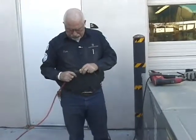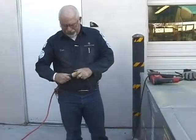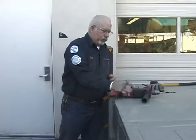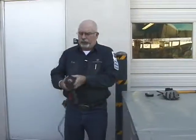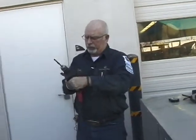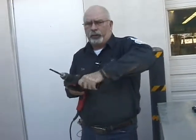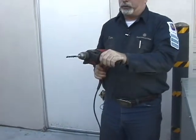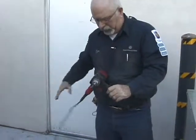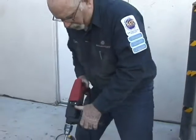hook up your plugs. Sure, if they're damaged by chance, just let me know, we'll get them fixed. All right. Now, the nice thing about this is you can twist this handle and rotate it where it's comfortable for you. All right. Check to be sure the direction is going right. All right. For me, that's proper. Okay. I'm going clockwise. I know where my tool is located.